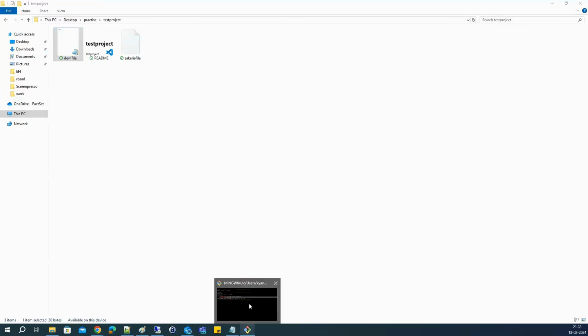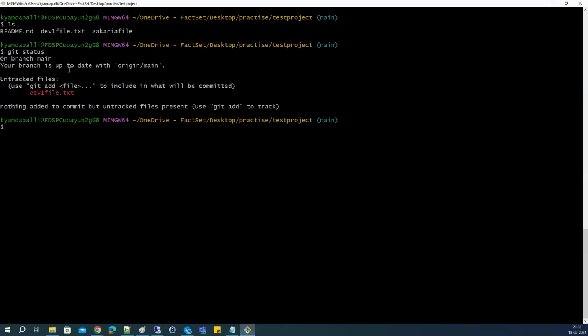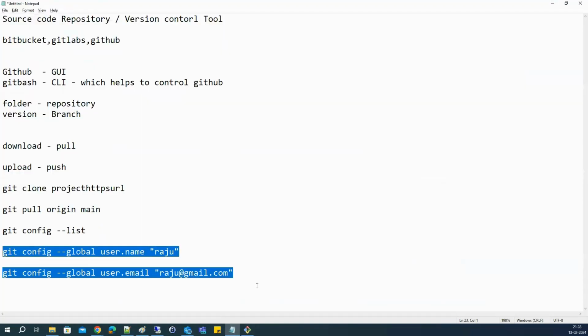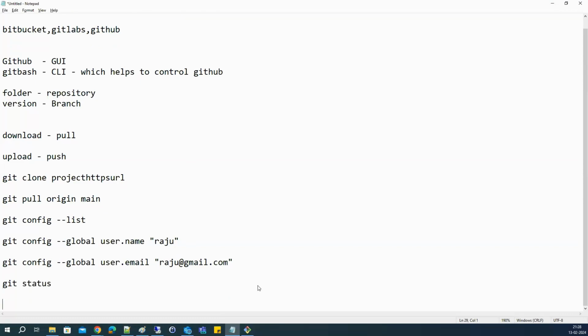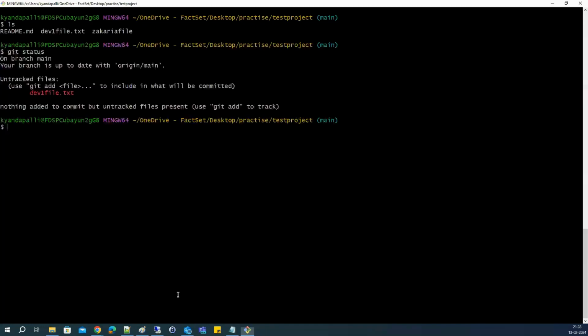You can use git status to verify the status. If you want to add this file to a temporary location, use the command git add and the file name, dev1.